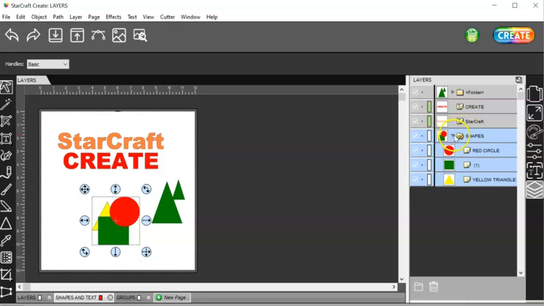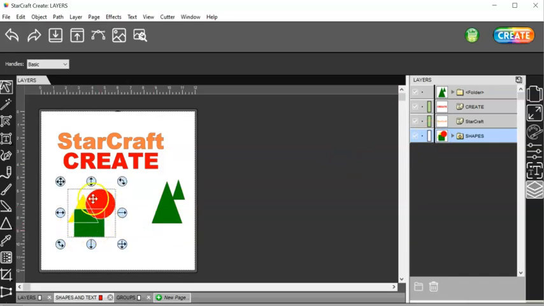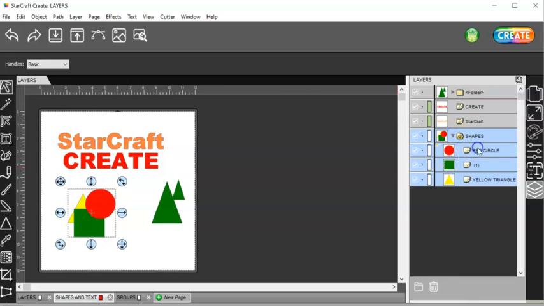So if you import it into the Create software, it may come in like this, and you'll see everything, but you won't be able to select any individual object, and that's because they are grouped. There's a little G on your group. So click that arrow and that will ungroup them, and then you can select each layer and do whatever you would like with them. Okay?